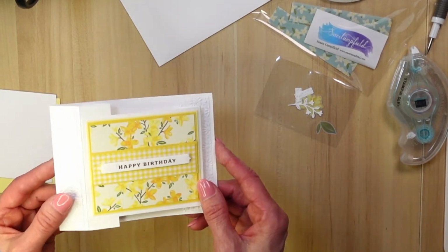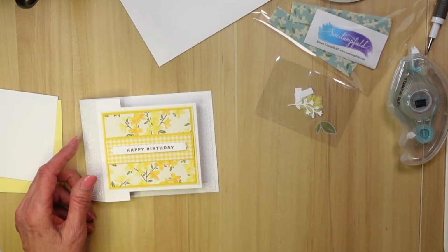So there we go. We've got our happy birthday popped up right in the center here.